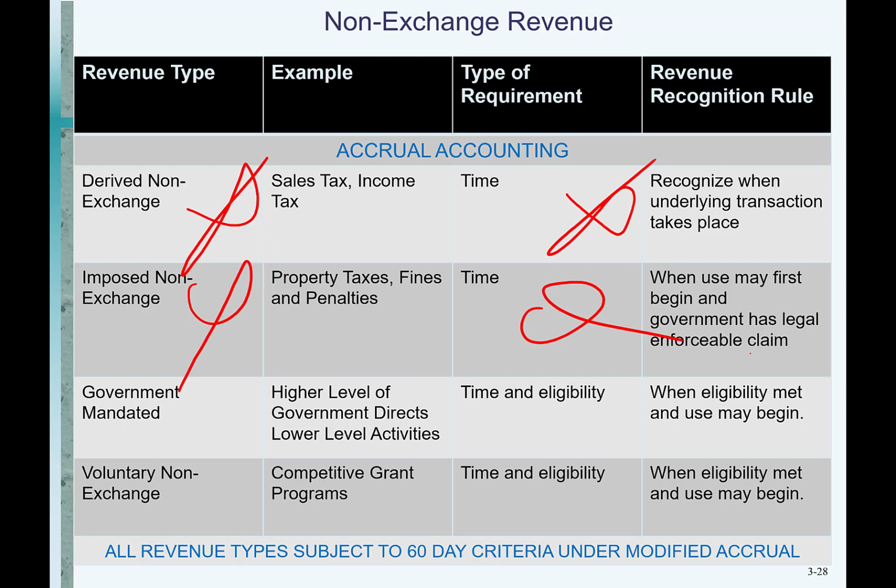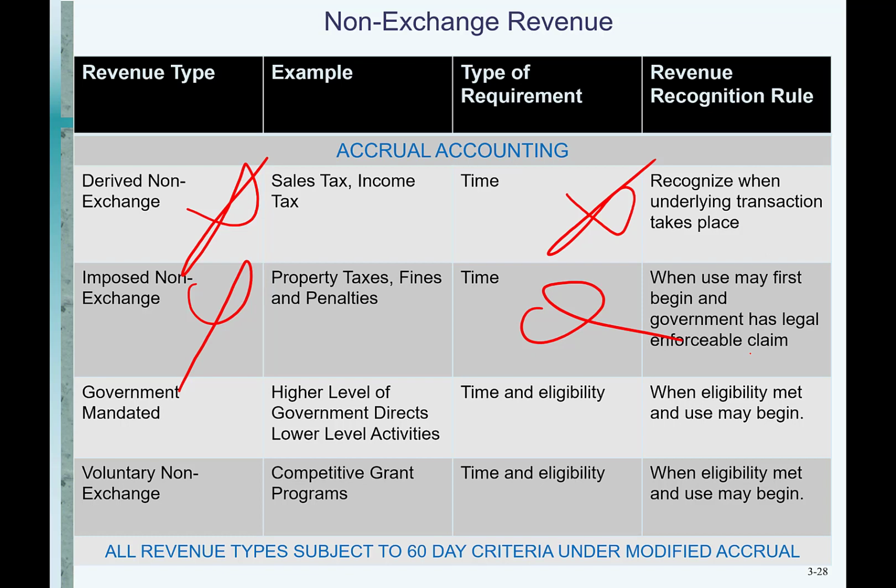Again, you got to watch that collectability of the 60 days. That's probably most important for property taxes because, pretty much, the fees for the speeding tickets and stuff, they're going to be paying you pretty quickly, aren't they? So really, that collectability issue only comes into play more in the property taxes. And then we had that big example, and at the end of the day, 60 days was the difference.